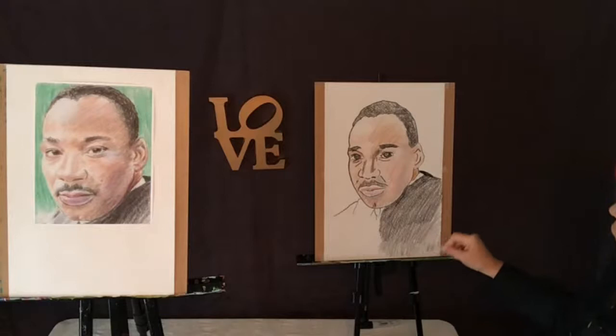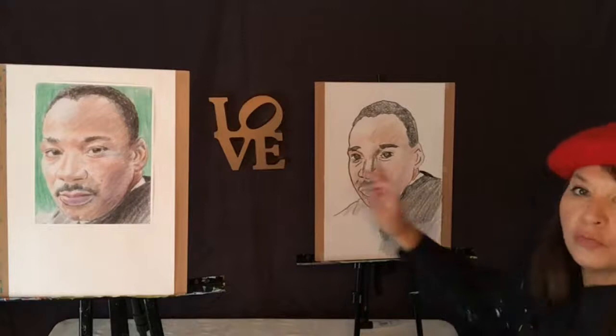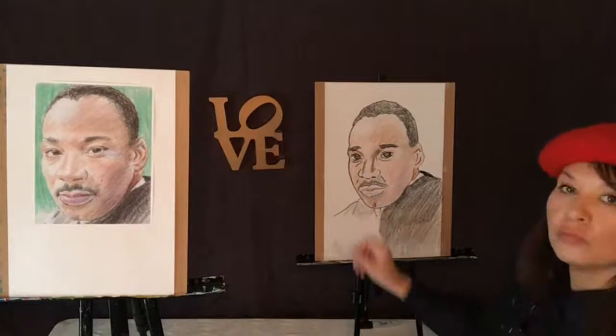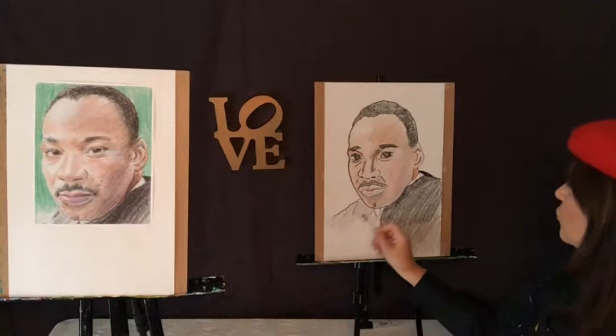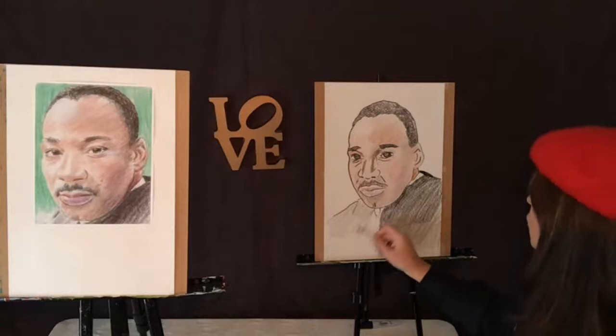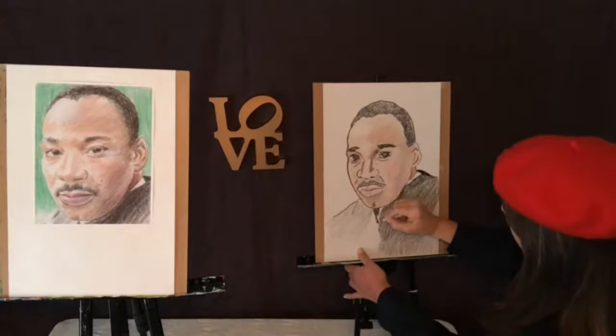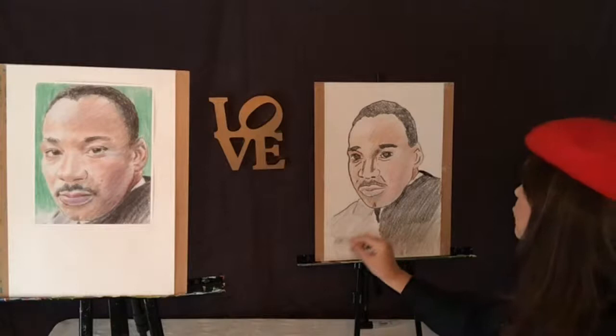And even over here, you can just kind of shade it in lightly, because remember the light source is over here. Light source is over here, left side. So it's going to be lighter on that side. Darker on this side, especially under his face. Color in his tie. He could have any color tie you want. You could put people on it. You could do silhouettes.